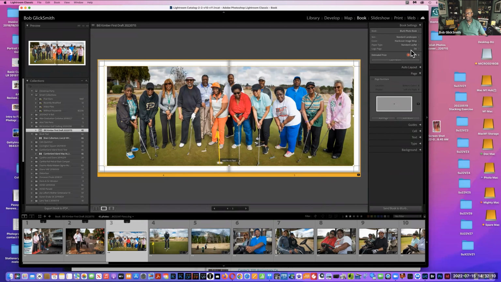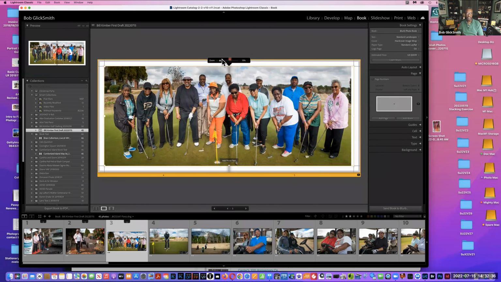If I made this a standard lay flat book, I have to go ahead and change the whole book now. I can't just do 1 page lay flat. It's going to ask me to do the whole book that way as well. I'd have to go back and reset it up.